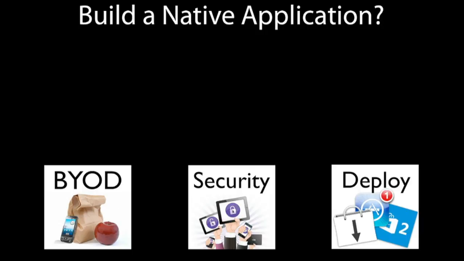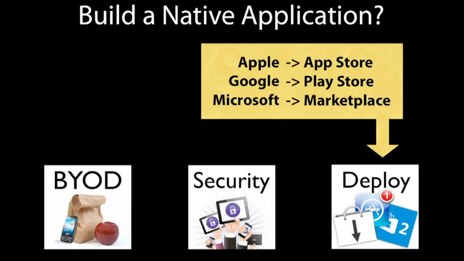The next thing is actually deploying that application to the device. Since it's bring-your-own-device, you have three different places to deploy — three different businesses. Take Apple for example: the App Store is a massively successful business. They take 20-30% off the top, and they really want successful applications — meaning a million-plus users. That's not a business application. They don't care about your 300 users. To put something on an iPad natively, you have to work with them — and that's a really bad business relationship. You don't control when you deploy.